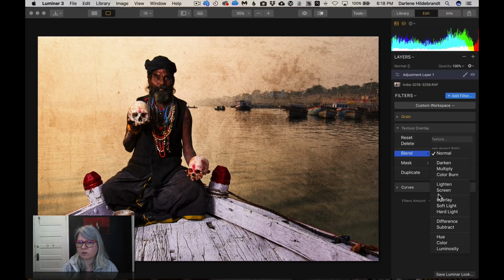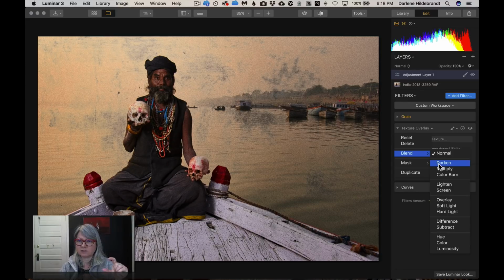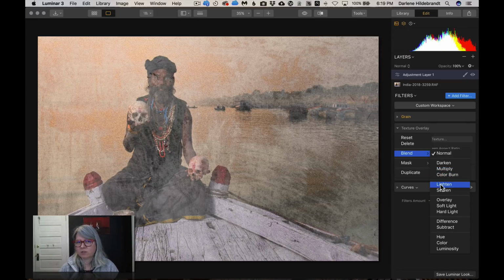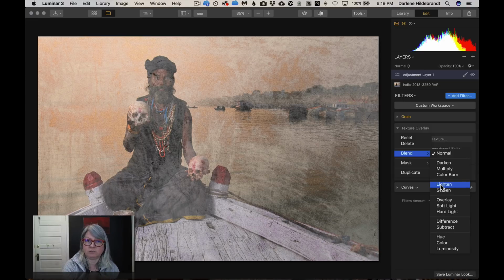Okay, so just a quick overview here. Anything that's in the darkened section, you'll notice that there's divider lines. Anything in the texture that's darker than the original image, that's where it's going to show up. And it's not going to show up in areas of him or his clothes, for example. So all of these are looking for darkening. The lighten one is opposite. Any areas in the texture image that you've added that are lighter than the original image, that's where it's going to show up.